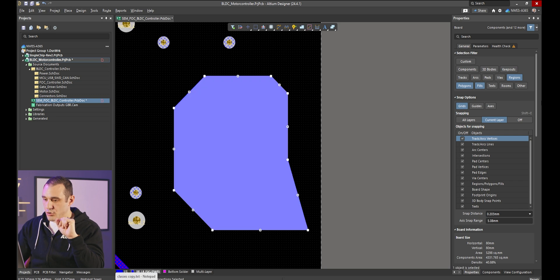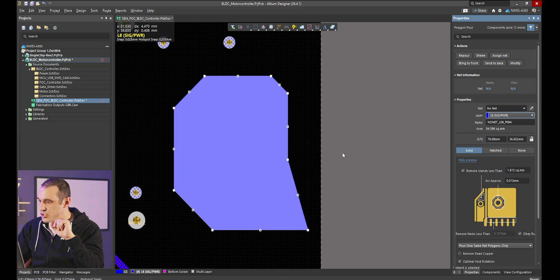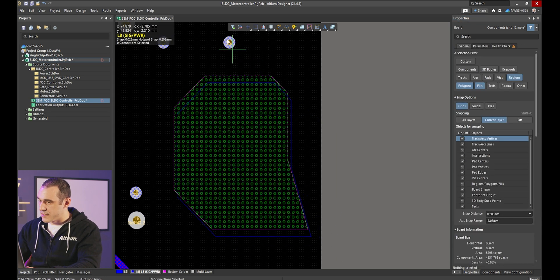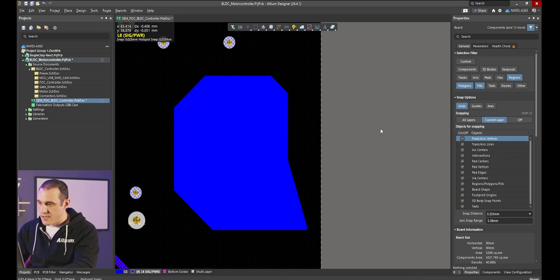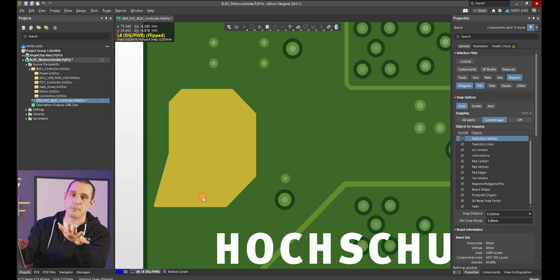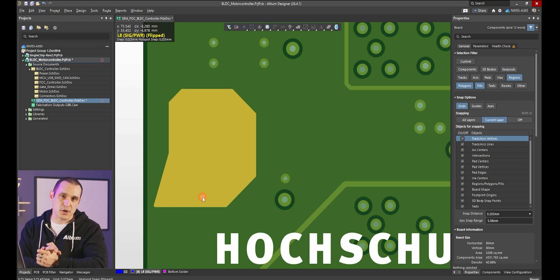What if I want a solder mask opening outline that exactly matches my polygon? One thing you can do with polygons is select the polygon and move it into the bottom solder layer. So I copy this polygon, use a via as the reference, move it into the bottom solder layer, then paste the exact same polygon back in that same spot, re-pour everything, and in 3D you can very clearly see an exact copy of that polygon in the bottom solder layer, fully opening it with zero expansion. In my opinion that's the fastest and easiest way to do it — and since this is a specialty operation you won't do often, it doesn't really make sense to set up a design rule.